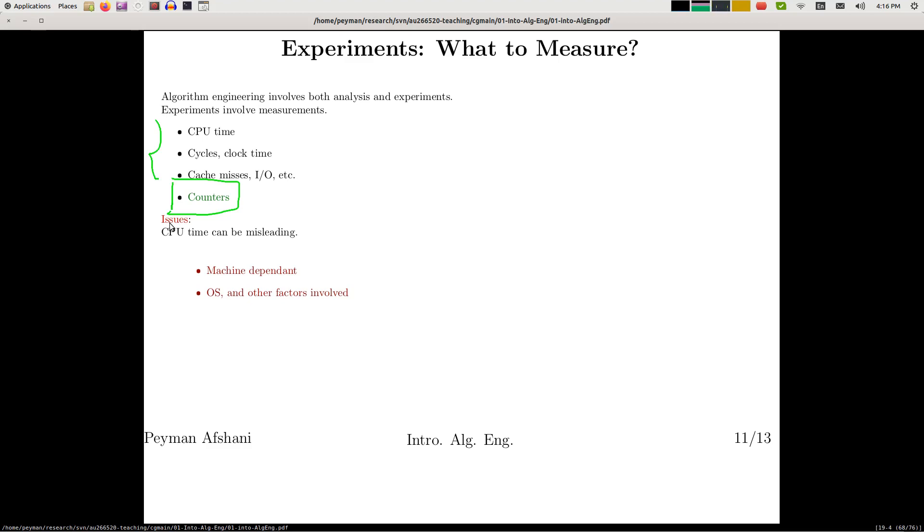So therefore, I would really suggest you think a lot about how we can experiment with counters. And we're going to see some examples later on, so just don't forget this. Because these first three things are very obvious and easy, but the counters are actually much more powerful when it comes to collecting data and doing experiments. Remember, the main goal of algorithm engineering is to understand things, to form a hypothesis, collect data and verify things, and maybe refute hypotheses. And for that, counters are really a very big tool.